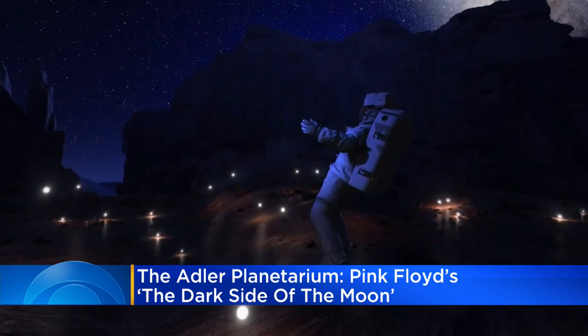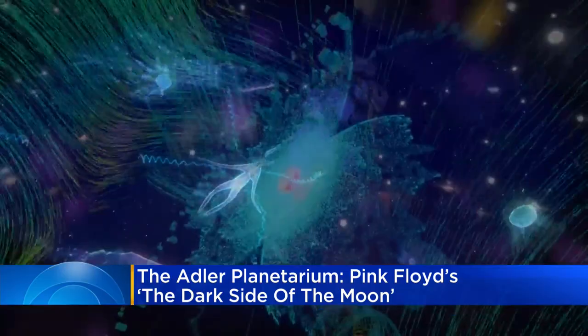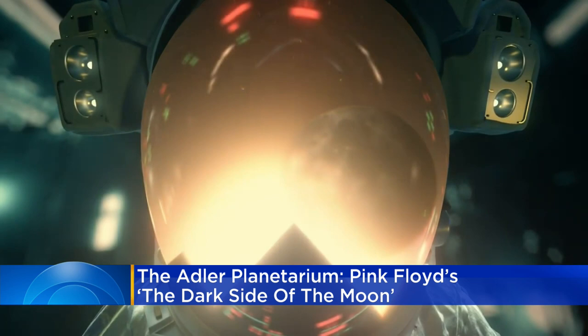The album as a whole — it's 10 tracks, but it's really produced as a piece. It's kind of strange to think of it in individual pieces, but each song does have its own sort of visual story. It's a tale of human exploration. The visuals start just over 50 years ago with the first human landing on the surface of the moon, then move through current space exploration, and then, without giving away too much, tease out a potential future solar system exploration by the time you get to the end of it.